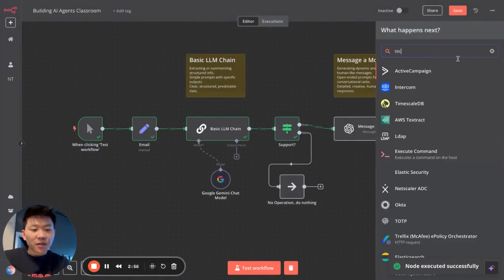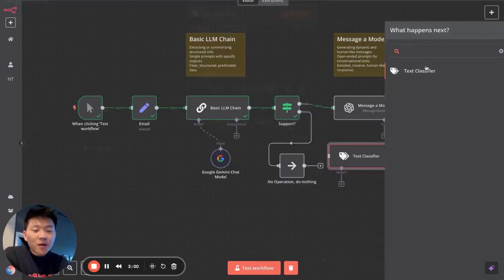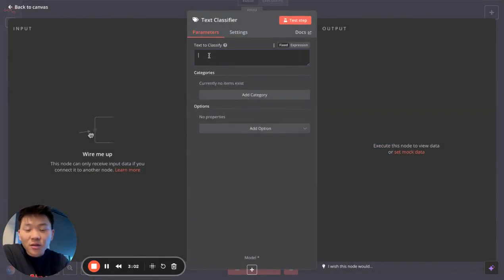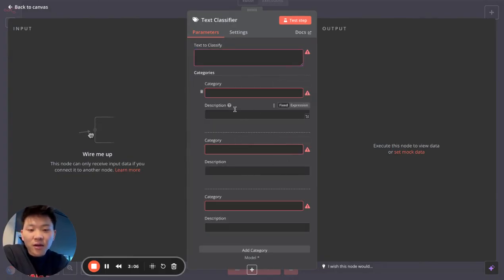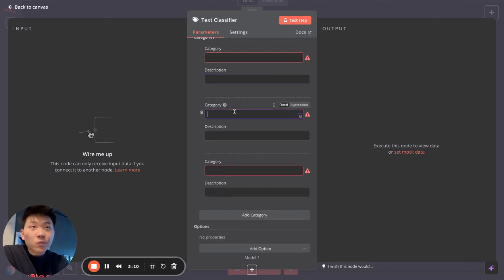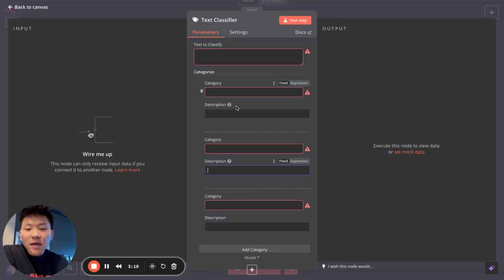Because you could also use another AI node called a text classifier, which is pretty cool because it looks at text that you want to classify. You add different categories and descriptions of, okay, customer support, this is what it will look like. Finance inquiries, this is what they'll look like. That might be a little better for two reasons. The first one is that we're not looking for a specific word. We're going to have the AI actually read the email to understand what type it is.